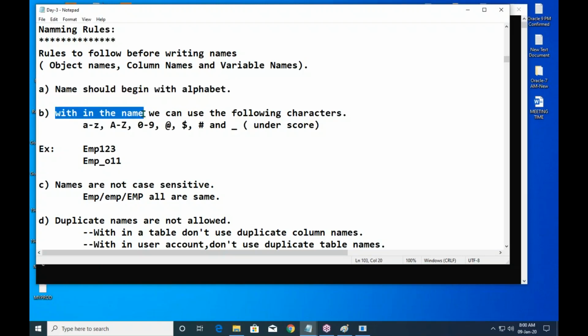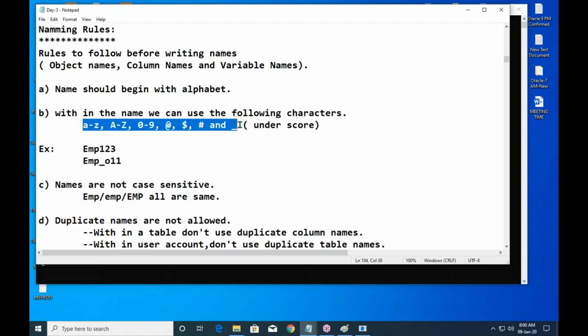Within the name, you can use any of these characters: small a to z, capital A to Z, 0 to 9, and these symbols. Anything you can use. Understand? And remember guys, don't use these symbols in the password.